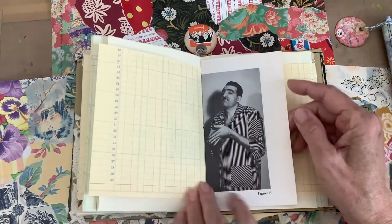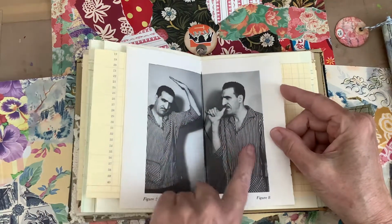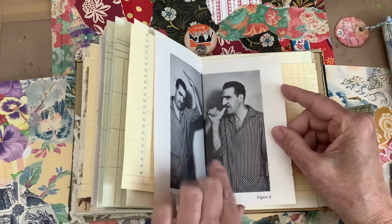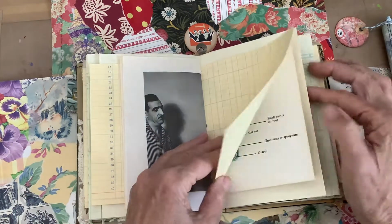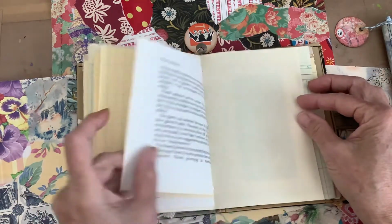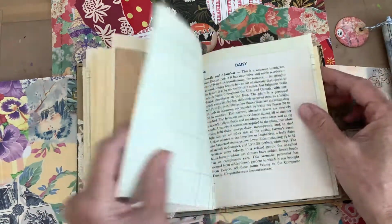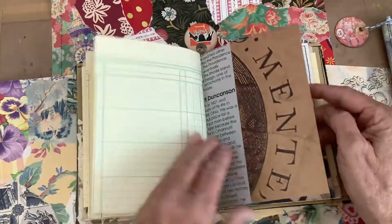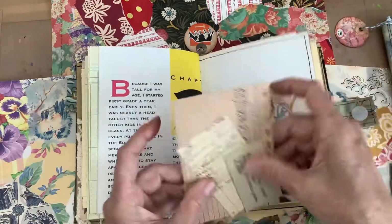It's just a funny book about Italians and some of the gestures they use. This was written in the, I'm guessing, probably the 40s or the 50s. It's kind of funny. So lots of writing space and interesting papers and a few pockets with some things in them.